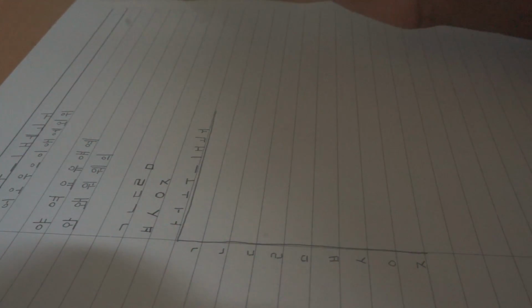If you notice, they left out the other eh. I think the book left it out because it wouldn't fit too well in the chart, and it also has the same eh sound as this. So then you could just make a line right here, and then we can go down with the g, n, d, the, m, b, s, ng, j, and then complete your box. Now we have to put it together.